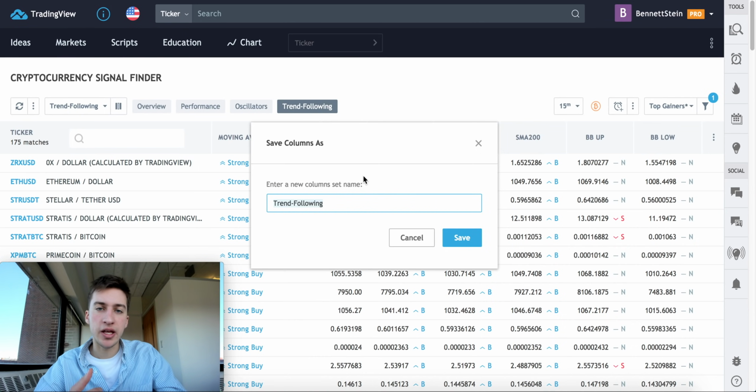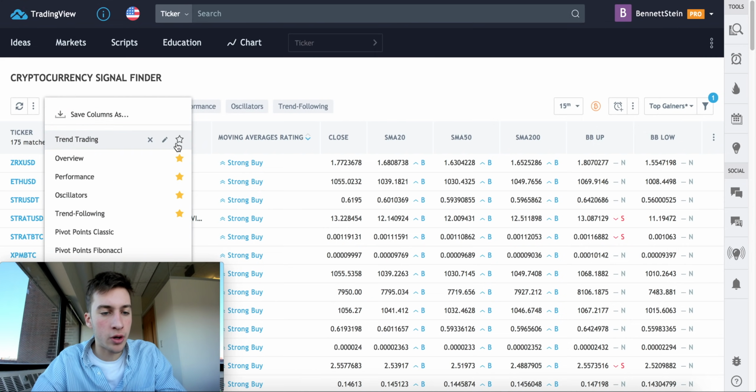If you're going to use something like reversal trading, you'd probably want to use oscillators like RSI to look for oversold bottoms and high volume. For breakouts, you probably want to look for high volume and a low ADX or a rising ADX that shows you that a trend is emerging. But let's do trend trading. So there's trend following, but let's actually just do trend trading, which is basically buying retracements.